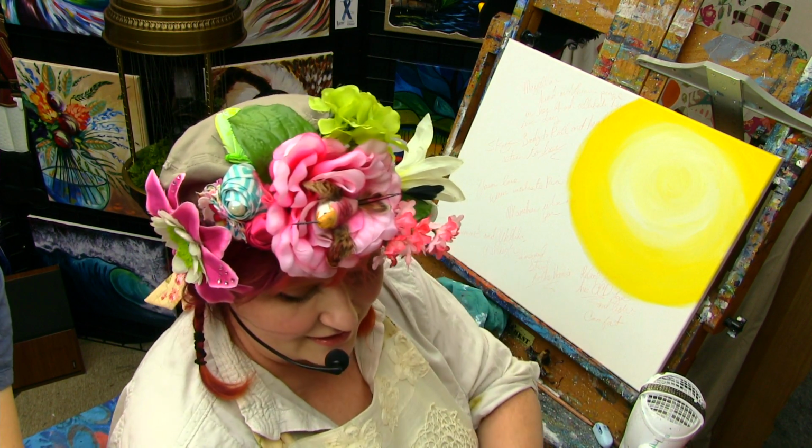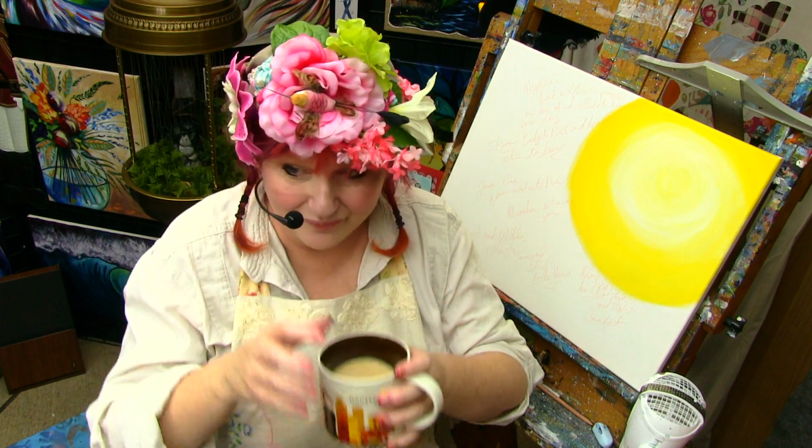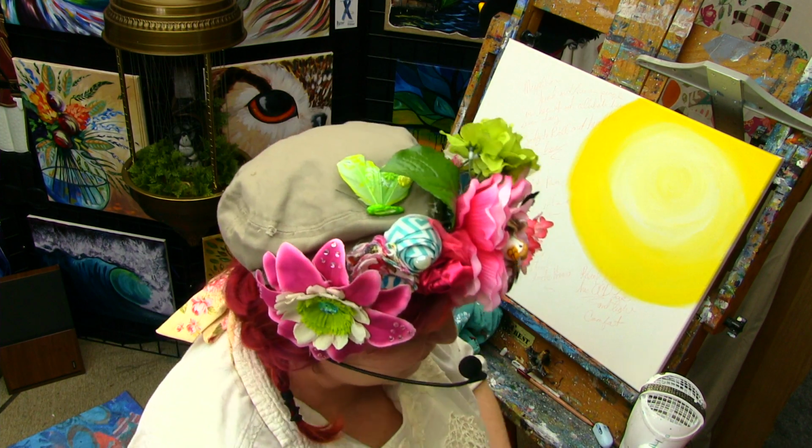Well, I'm a sippy. I got Kahlua coffee today, not with actual Kahlua in it because it's early in the morning. This is just Kahlua K-Cup flavored coffee. Flavor. Not real Kahlua, which would be quite good.